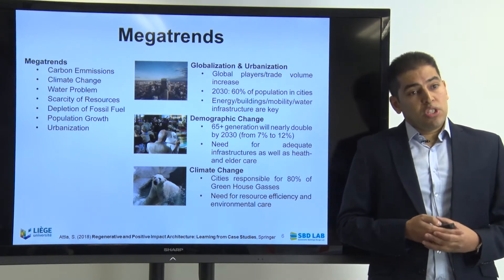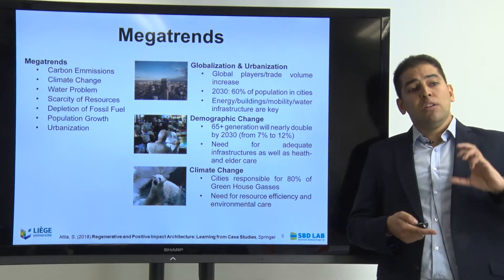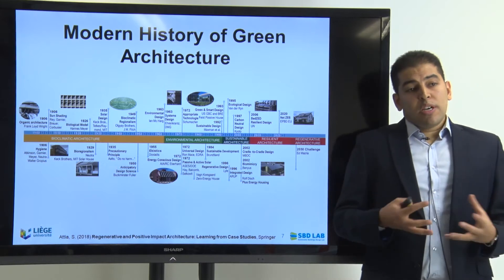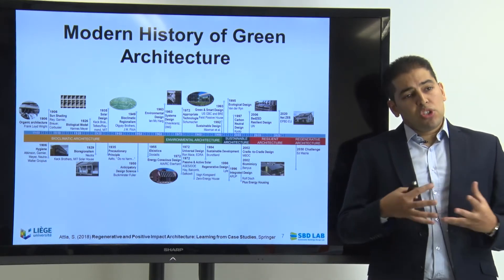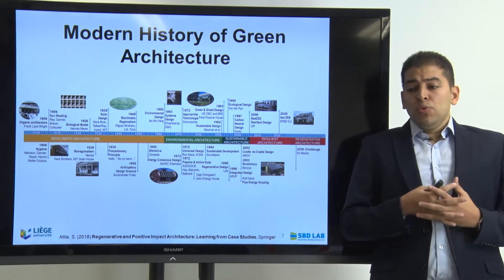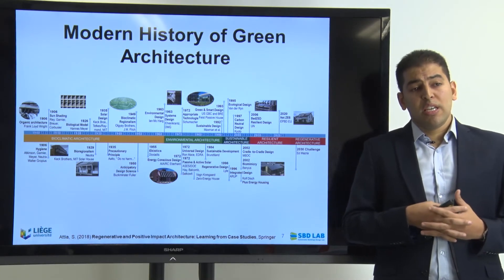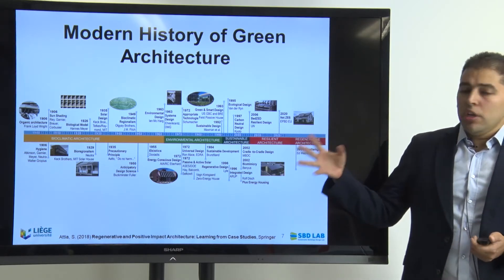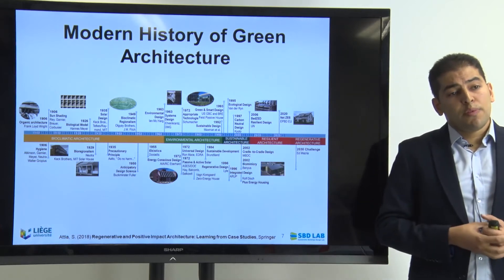In this context, the book is positioned and trying to find a new paradigm that is trying to fix the earth. Since the main book audience is building designers, practitioners, architects, and engineers, I looked at the modern history of sustainable or green architecture in recent years. We started early in the 19th century with the work of Le Corbusier and the work of Frank Lloyd Wright.